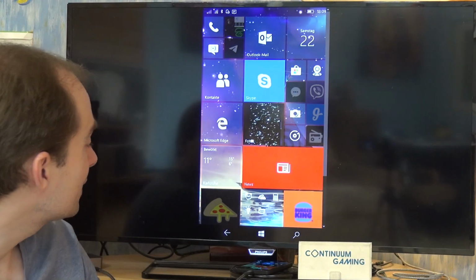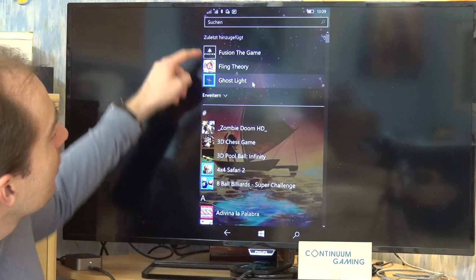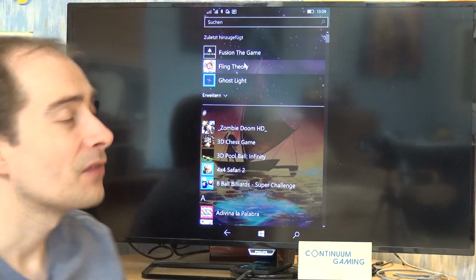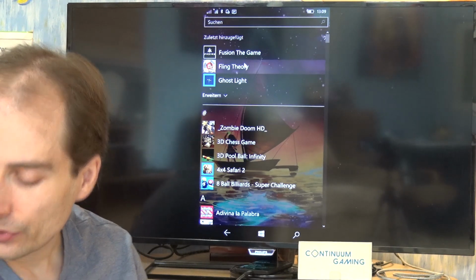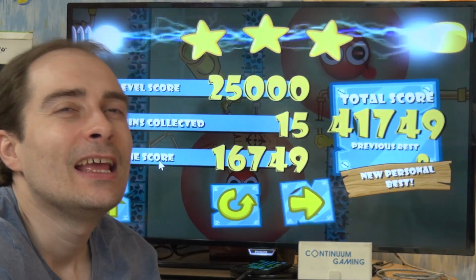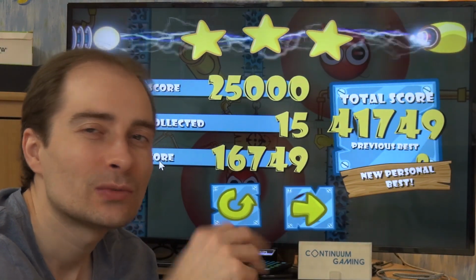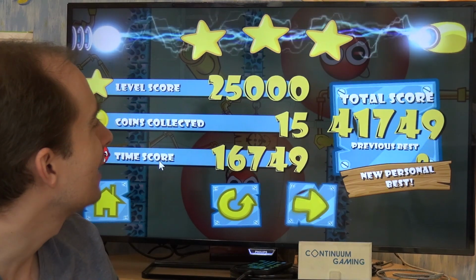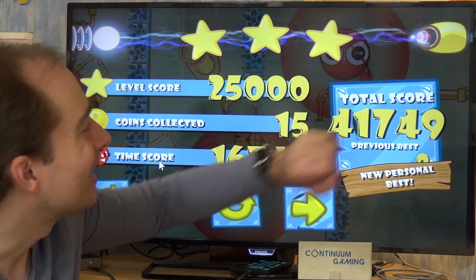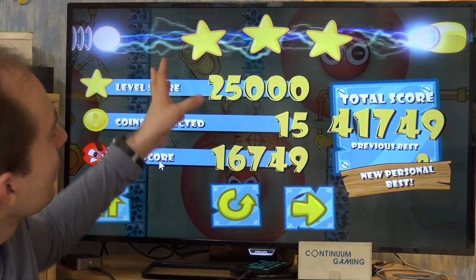Okay, anyway, let's go in here, go to the All Apps list again, and as you can see now the grayed out ones are available too. And here is the Fling Theory, which I want to show you. In the end, what is the Fling Theory? It's more or less something like a physics game with really physical parts in there, because this more or less is an atom which is charged and stuff like that. And there are a couple of different things we can do here with it.